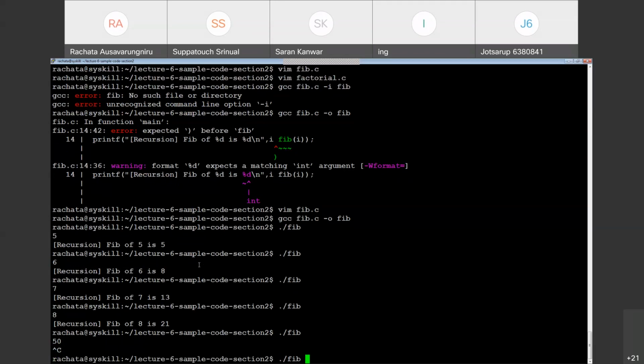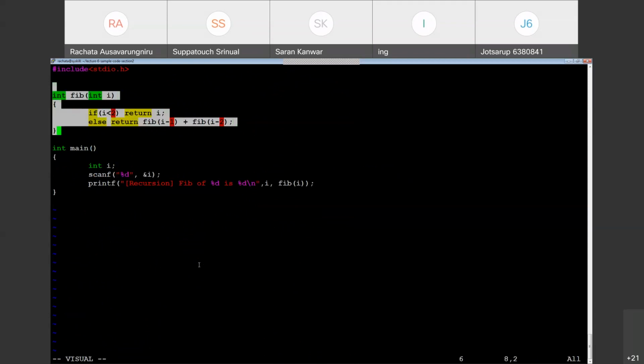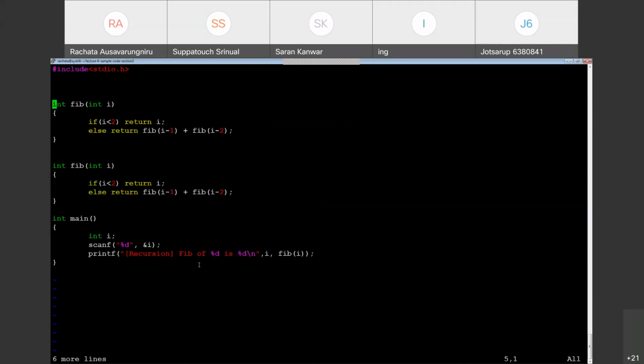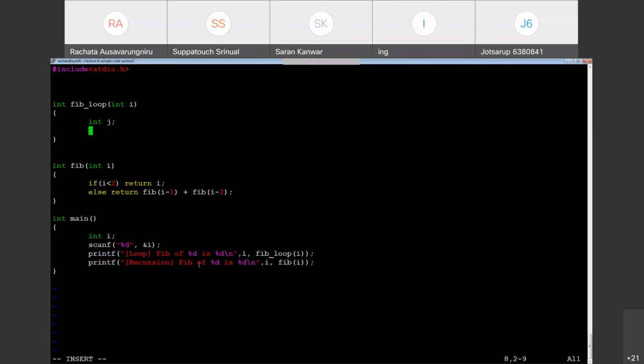I'm going to show you how to write Fibonacci using a loop, right? So I'm going to write another function called fibloop, which instead of running recursion, takes I and returns the Fibonacci of n, but uses a loop. And hopefully I don't have bugs here. There was a bug in the earlier session that was pretty embarrassing. It's basically a stupid bug in the code about the loop index. So what do we do here?